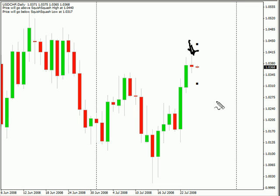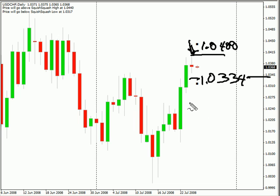If it pushes higher, I'm looking for some resistance to come into the market pretty much at the high of the past 2 days at the 1.0400 point. And as far as support coming into the market, looking at the 1.0334 area, right about here. If it gets through that, we could see it go down to the 1.0275 area. So look for it to come on down. If we get a break below here, look for it to continue down to this point in the next session.